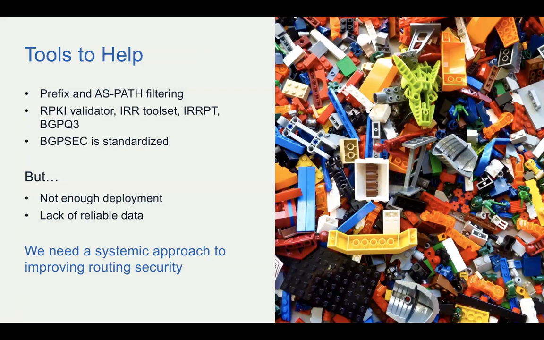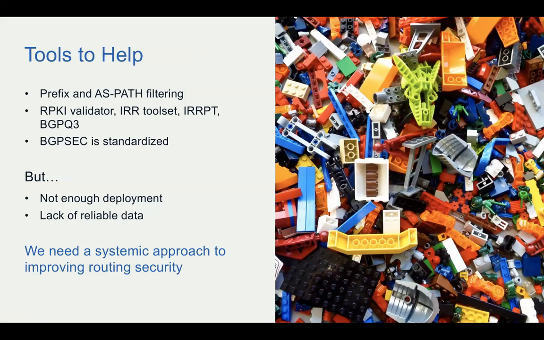But if you look at the deployment, it's really, really low. If you look at how those incidents propagate through the internet, you will see that there are not many barriers on their way, which means not many networks implement those practices. Well, one reason for that is that implementing the full suite of solutions requires a lot of knowledge and quite heavy lifting. And the second is that BGP itself cannot validate, as we discussed internally, it requires out-of-band data. Other databases where you can check if information that you receive through BGP is correct.